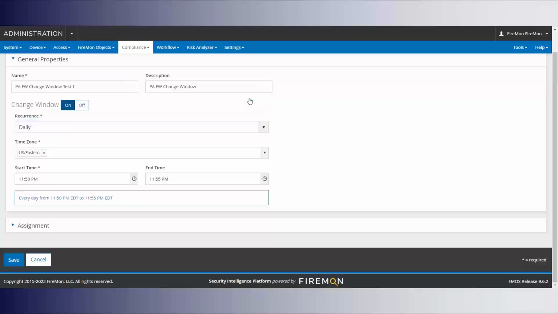After saving these modifications to our change window, we will need to execute our second change. As previously noted, the changes were already staged on our test firewall. Once these changes are pushed, we will then need to go back into Security Manager in order to verify that the change resulted in a pass.